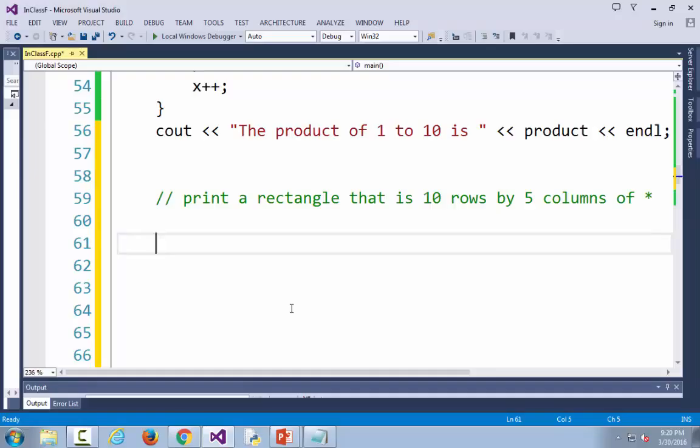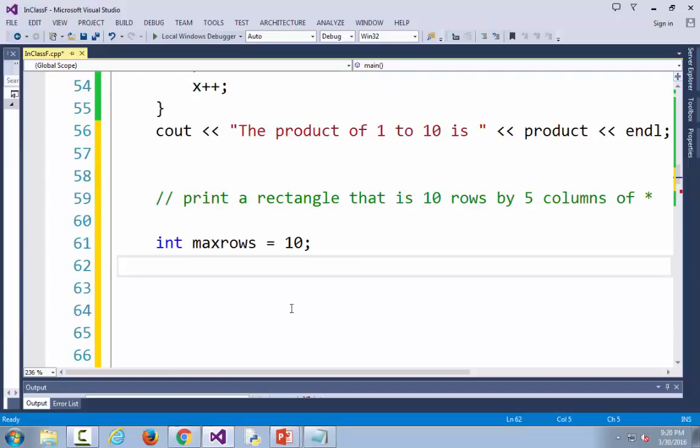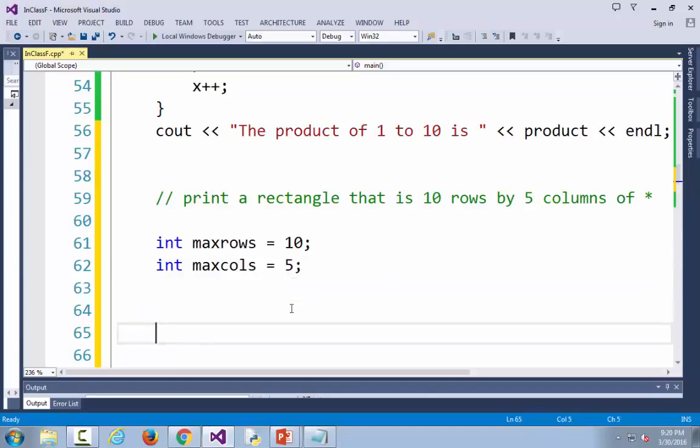So printing out the 5 is going to be done by the inner loop because it gets repeated more and more. And each time we're done with that inner loop, then the outer loop is going to increment. So the outer loop is going to be keeping track of how many rows we've printed. The inner loop is going to be keeping track of how many asterisks in that row, how many columns. So why don't we define our variables? The number of rows, the max rows. Max rows is equal to 10. Int max columns is equal to 5.